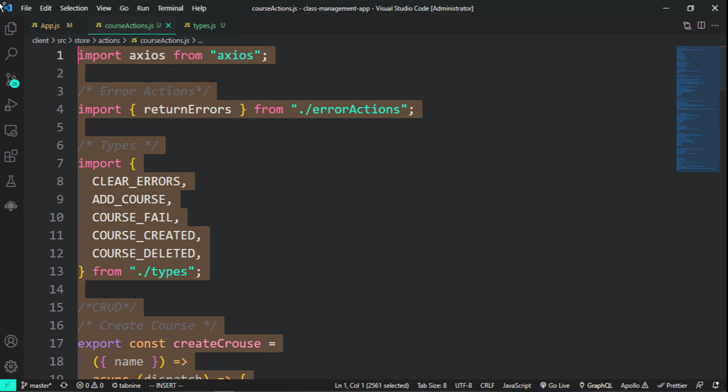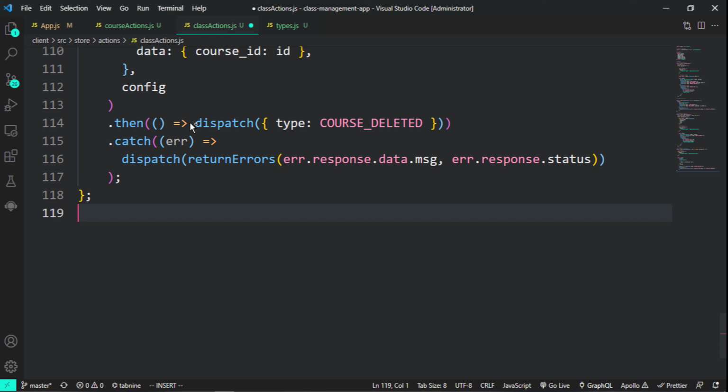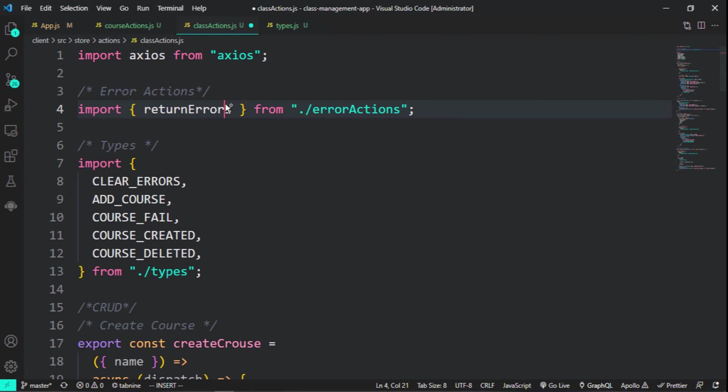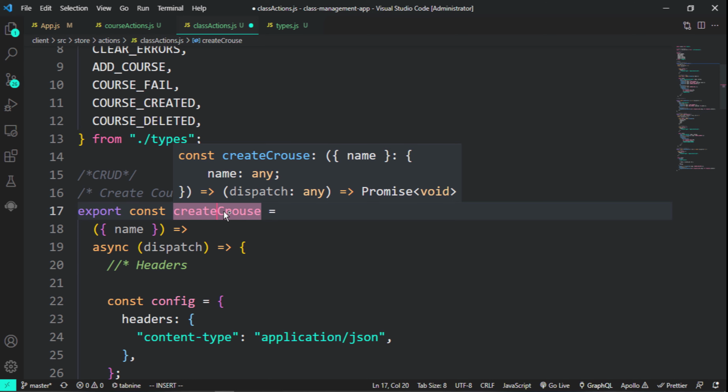I'm going to copy everything in the course and come over to the class actions and paste that. Then right here we have the error actions. Then for the types here, I'm going to leave this, and we're going to remove the ones that are not necessary. Then we have create class.